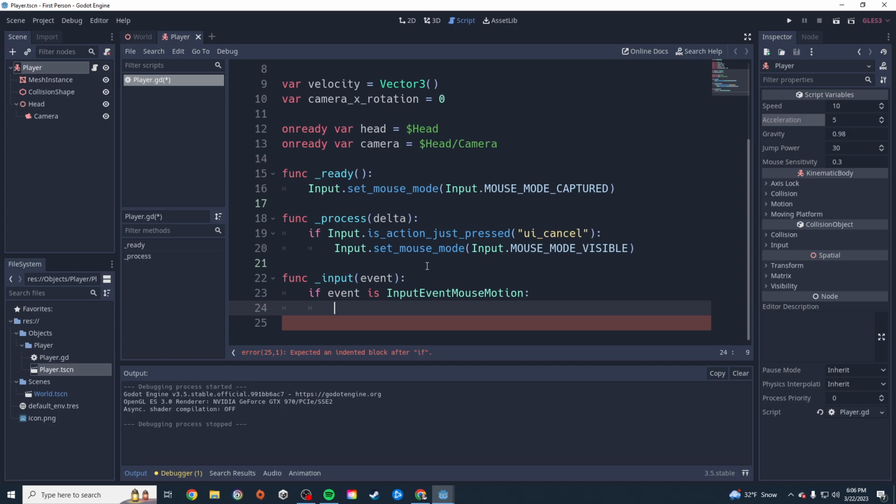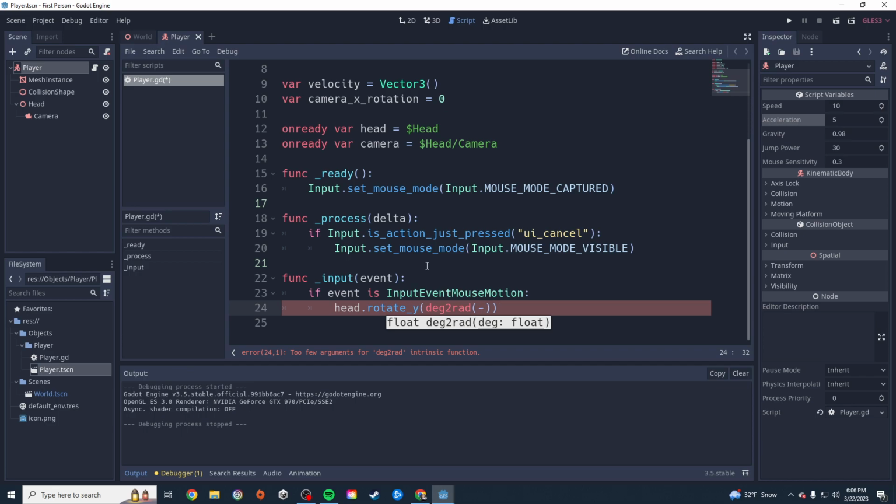The first thing we're going to do is we're going to rotate our head left and right based on our mouse movement. So head.rotate_y. We're going to rotate the y-axis. And we're going to use this deg2rad, basically degrees to radians. This is a really important method to use whenever you're trying to do any kind of circular movement. Degrees to radians.